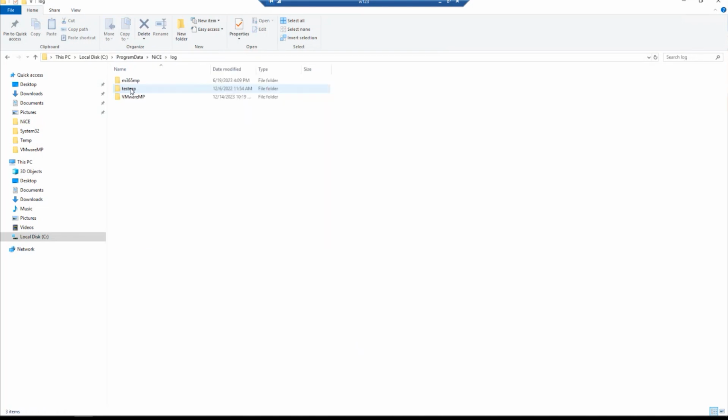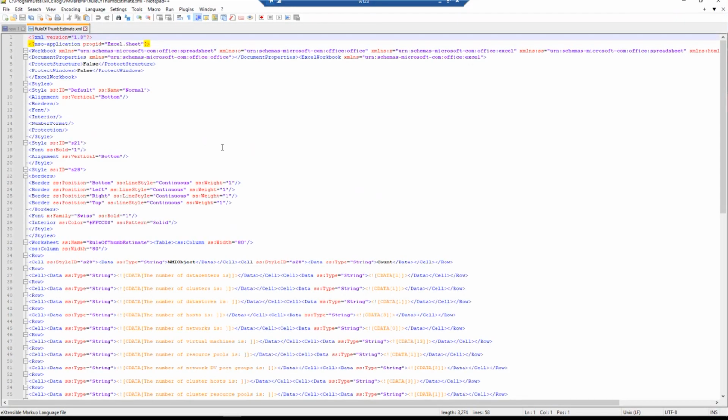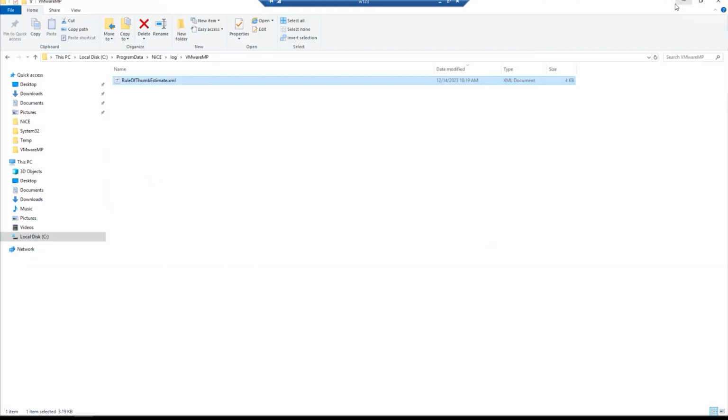We hid it somewhere, so it's right over here in the VMware Management Pack. This document is an XML document, so you can open it using Microsoft Excel, but I will not do this. You basically get the information here, so you can process it in an Excel document as well.